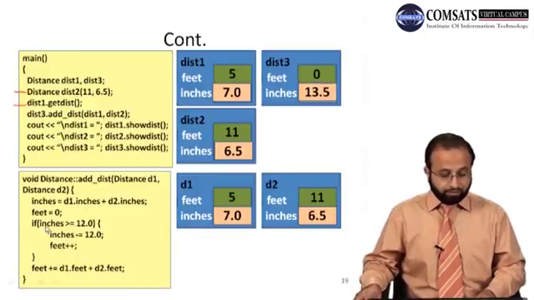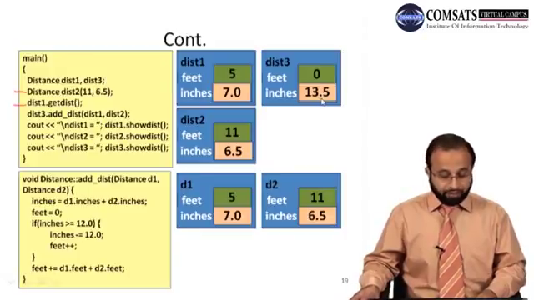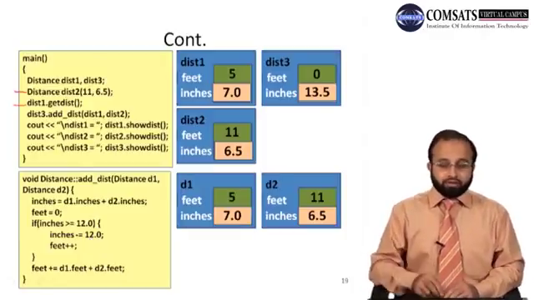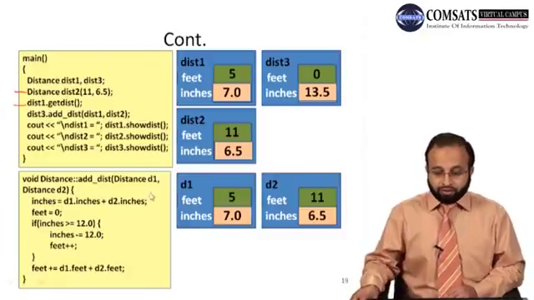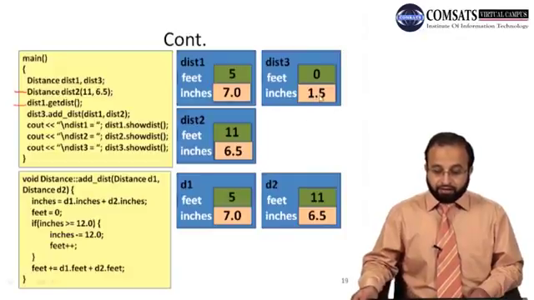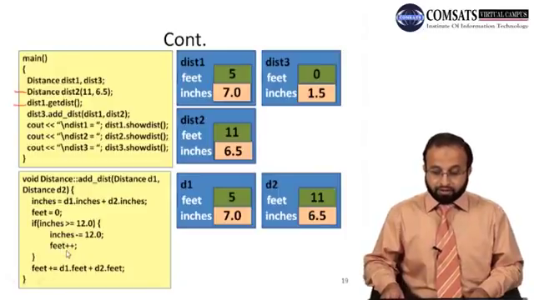And then you are checking in the if statement if inches is greater than or equal to 12. Yes, inches is greater than or equal to 12. The condition is true. So what we do is we execute this statement, inches -= 12.0, which is the same as inches = inches - 12. So you are subtracting 12 from here, and the remainder is 1.5, which is written in inches, and then feet++. So feet की value 0 है, now it is 1.